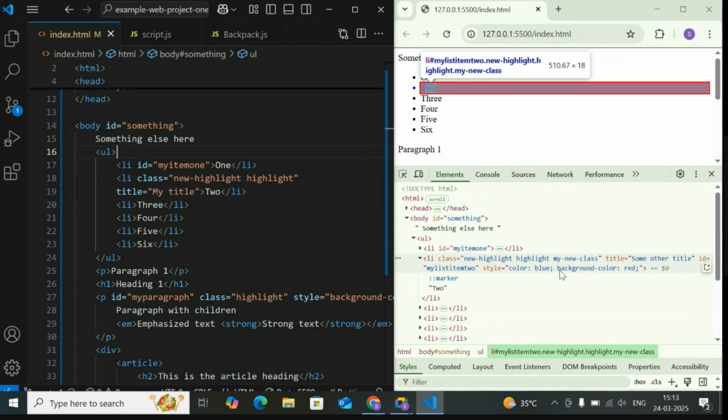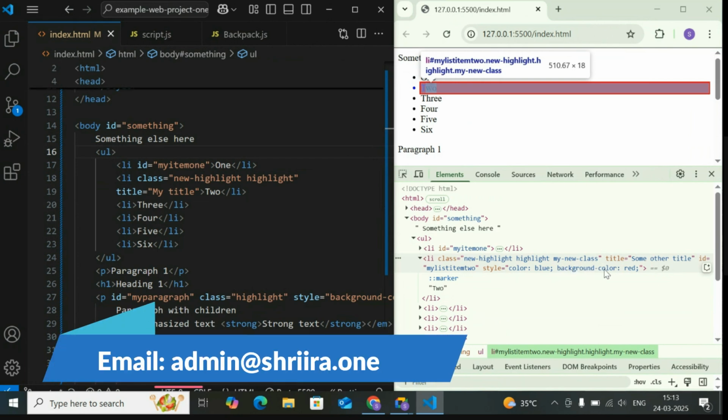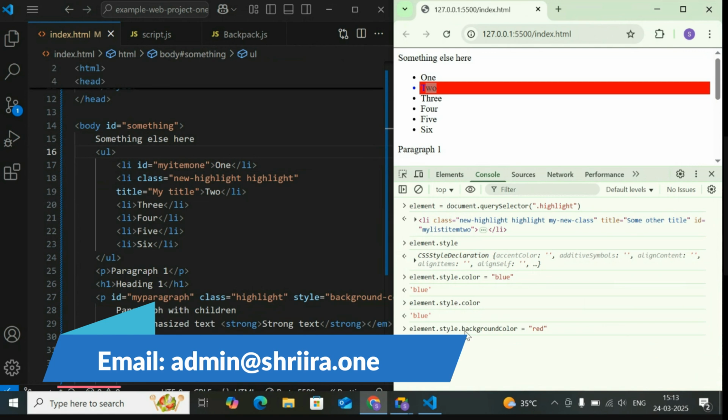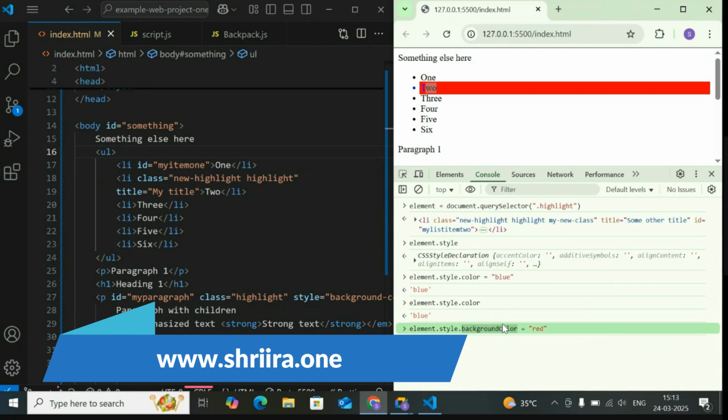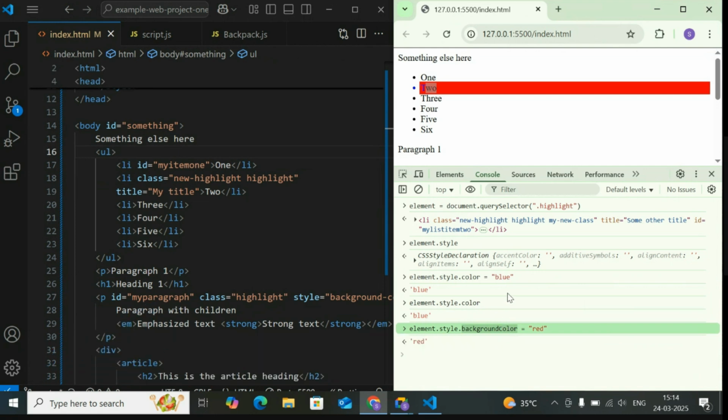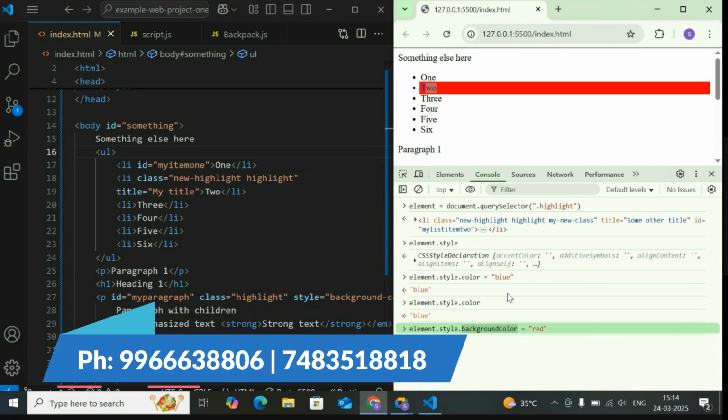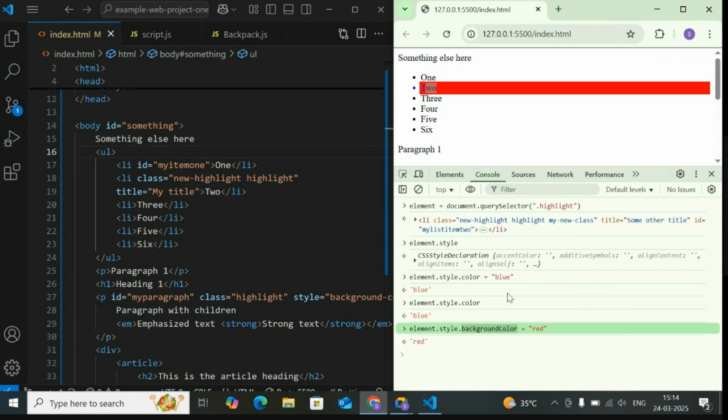The CSS property is background-color, but in JavaScript, it will translate into camel case like this, backgroundColor with capital C. So this is a subtle difference between CSS and JavaScript. So that's about setting and getting attributes and classes, even styles within.